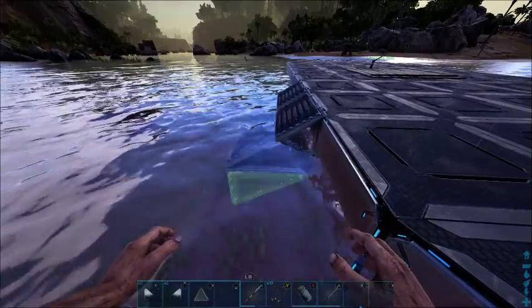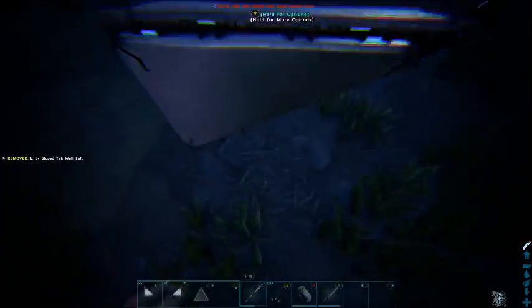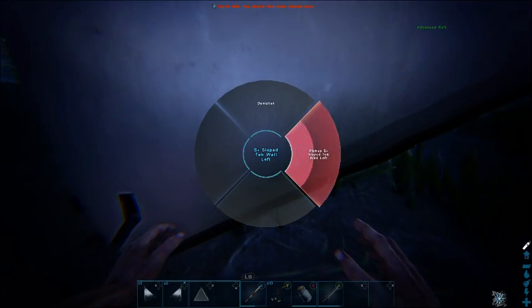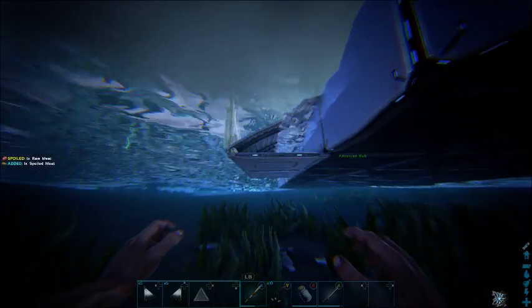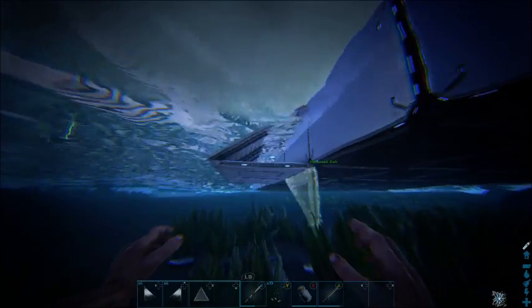Place down your sloped ceiling, not like this, but in the appropriate spot right there, between the ramp and the ceiling.